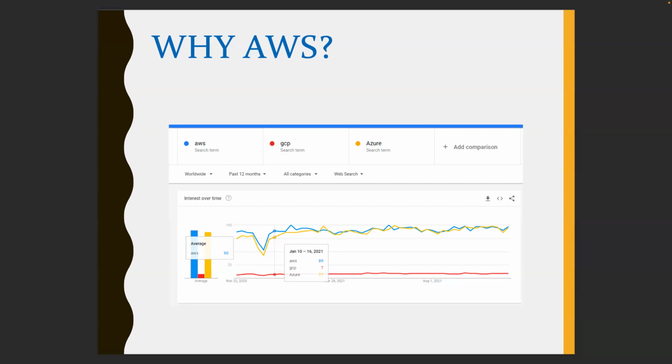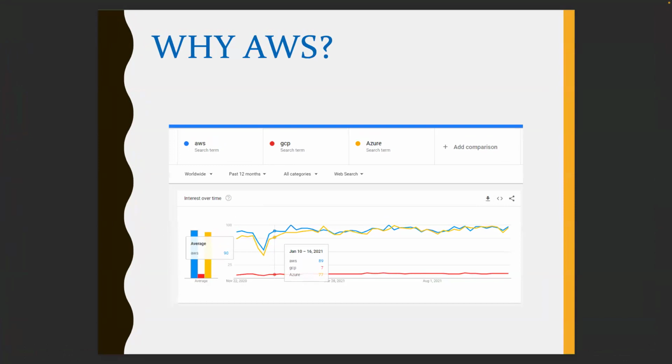We never know tomorrow what cloud will be in the market. So the whole point is interviewers look for people who have the flexibility to switch to new technologies. If they were using GCP, they were not just searching for GCP professionals. They would need some cloud professional, that's all. So here in our course, we'll be doing it on AWS.